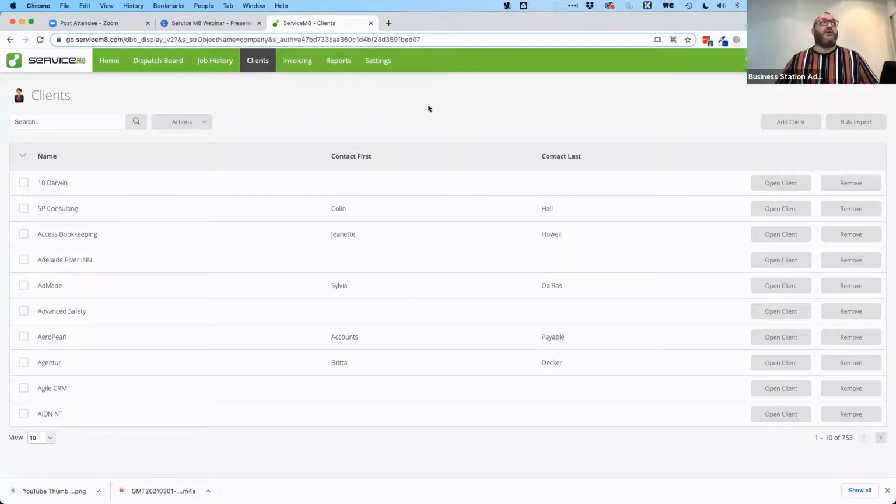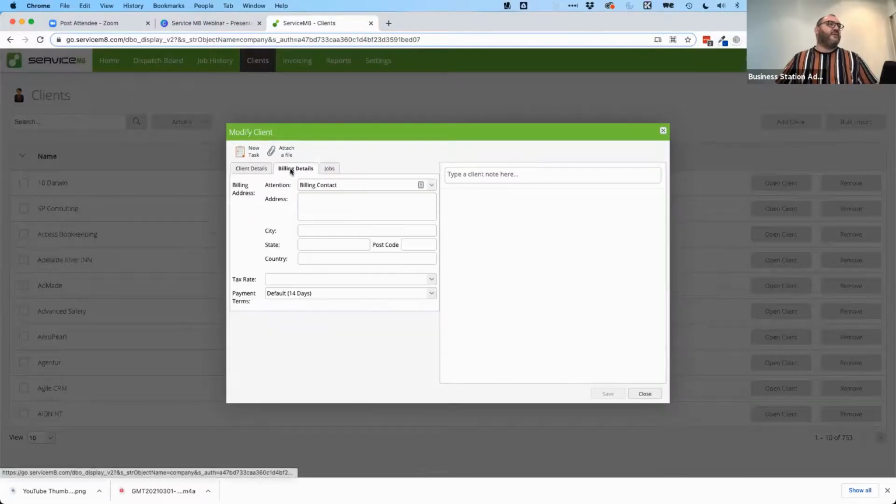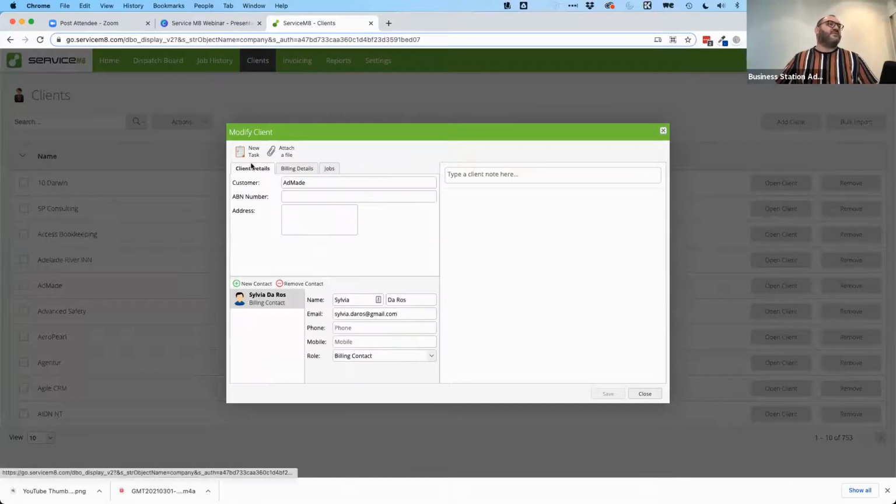So in Xero, I've got everyone I've ever paid a receipt to, paid an invoice to, or invoiced out to have something paid to me. So it brings all that stuff back into this particular system. So I can open up, let's just say, Sylvia won't mind if I open up her record. It shows me her details that I've already got from that system. So it's mainly the ability to see the email address, because most of this is going to be done through email. I can then fill out anything extra and see any jobs that exist for this client.